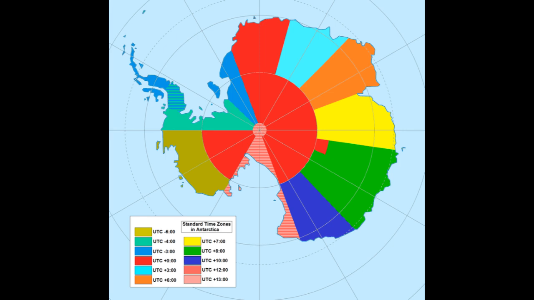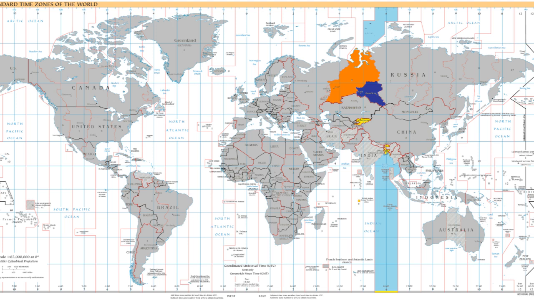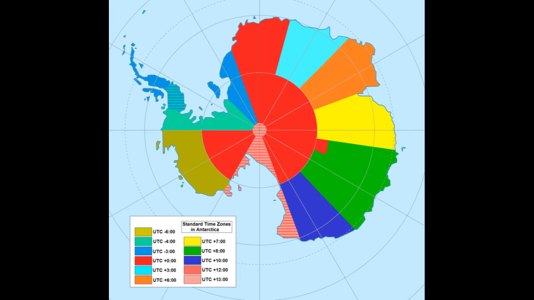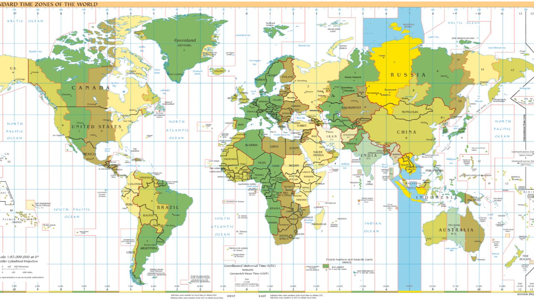Next up, we have the orange time zone. This one is 6 hours before Greenwich time, so UTC plus 6. And this covers parts of Omsk, Russia, parts of India, and China. Next time zone is the yellow one, which is UTC plus 7. And this is 7 hours before Greenwich time. This is a time zone that covers much of Southeast Asia like Thailand and Indonesia. And here's a map of the UTC plus 7 on the world map.